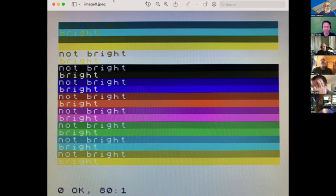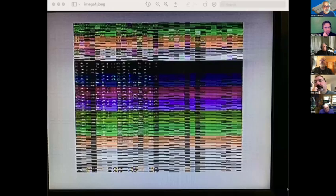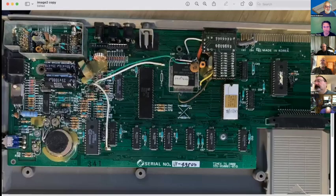So I plugged in this machine and put your board on it and it looks great, right? This is what the output of Jeff's board looks like on this machine. This is what the composite output of that machine looks like. Clearly there's something wrong with the computer. I don't know what's wrong with the computer, and I'm not going to try to find out, and I'll show you why I'm not going to try to find out, because this is the circuit board for the computer.